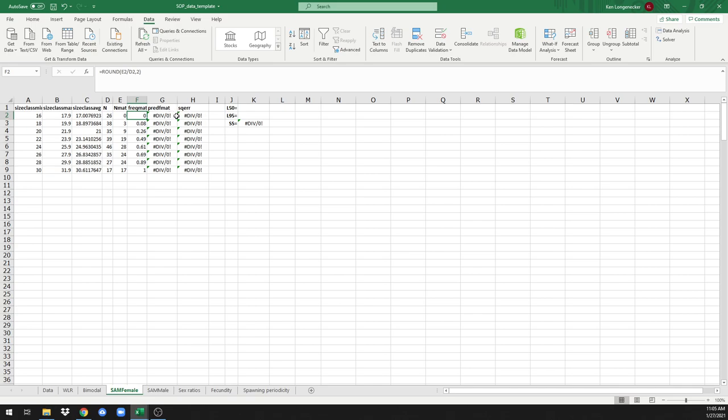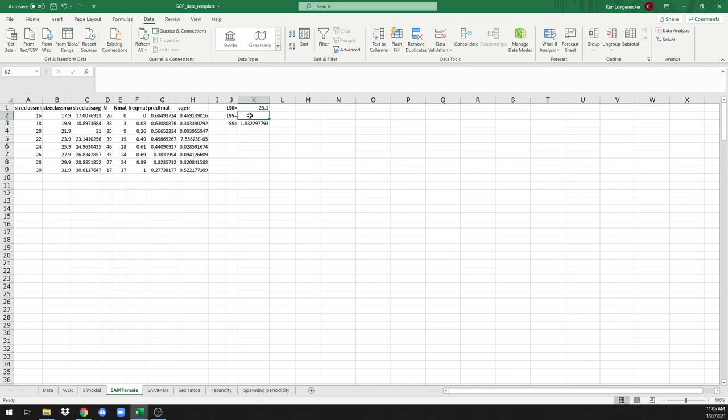And to get these numbers, we have to do a little bit more work. First, we need to estimate what L50 is. And this is just throwing in a number that's probably close to L50. And here we can see 0.49. So we're looking for something close to 0.5. 0.49 is close enough. So I'm going to enter 23.1 here. And here we can see that these other cells become populated.